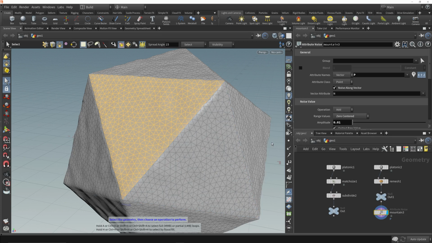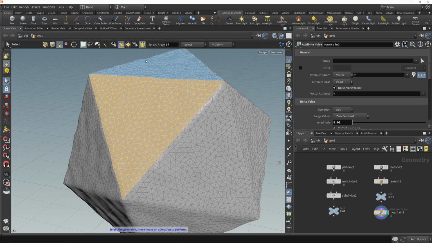15 degrees is smaller than the angle between the sides of the icosahedron, but it's larger than the difference in angle between the individual primitives after they've been deformed by the noise. Now, the Select by Normal tool has a few different modes in which it can operate. Its default behavior is for it to grow the selection from the component that we click on to include the adjacent components which are within the specified spread angle.